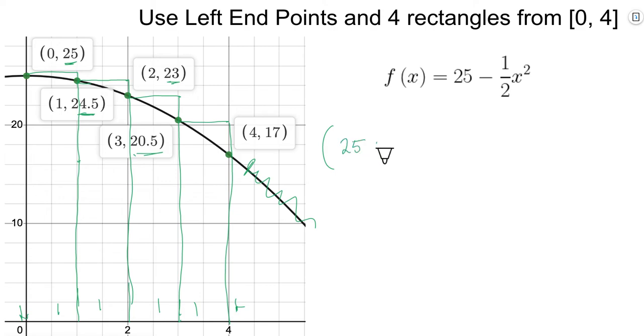So I take 25 plus 24.5 plus 23 plus 20.5, and that's 1, 2, 3, 4. So I know because they asked for 4 rectangles. So those are the heights of those 4 rectangles, right? I multiply by the width of those 4 rectangles, and now I'm going to get the area. And again, think of it, you would really do it one by one. You get the area of each rectangle and add them together, but this does it as well, right? So you're not having to multiply repeatedly. So we add those together.